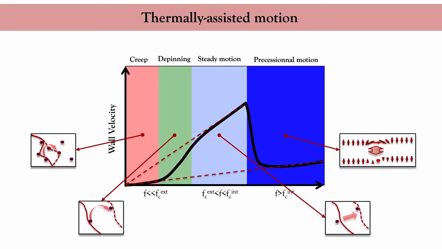As we discussed already, the steady and precessional regimes are separated by the Walker breakdown, and the creep and thermally assisted depinning regimes are separated by the depinning threshold. But most importantly, the disorder-dominated and the flow regimes have very distinctive features. While the flow regime is controlled by microscopic quantities such as the magnetic anisotropy and magnetic damping, the disorder-dominated regime is characterized by universal scaling. Moving from the disorder-dominated to the flow regimes passes by a universality breakdown.